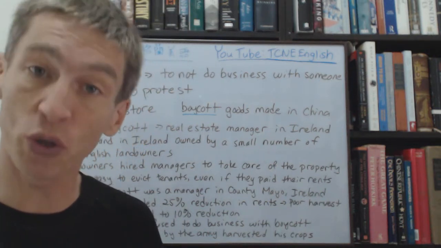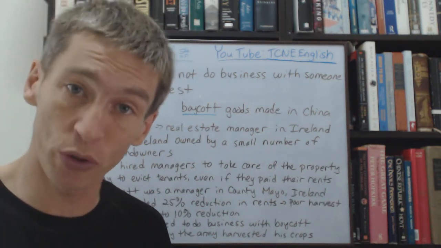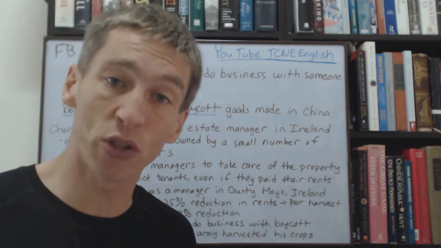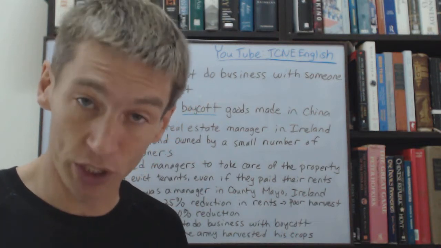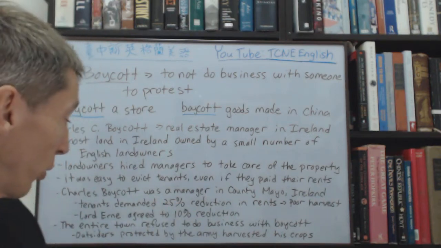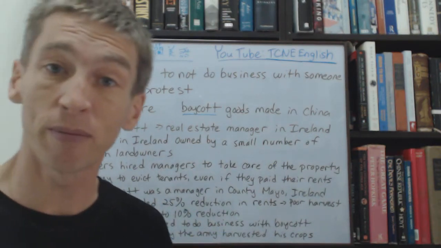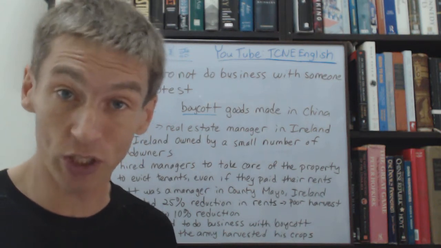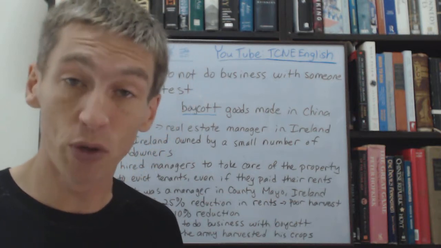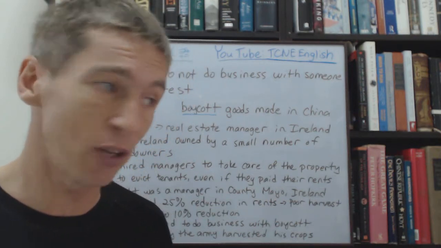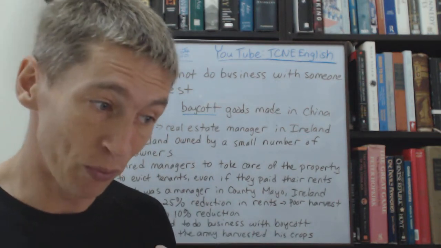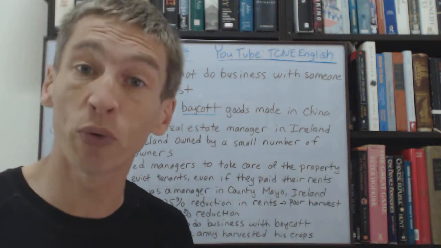Now, in Ulster County, which is now Northern Ireland, still part of the UK, that's where you had the strongest support for British rule in Ireland. Well, outsiders from Northern Ireland mostly, protected by the army, came in and harvested the crops. So the British Army protected a group of about 50 men from the northern part of Ireland to come down to County Mayo, harvested the crops for Mr. Boycott. But the word of this had spread all through Ireland.